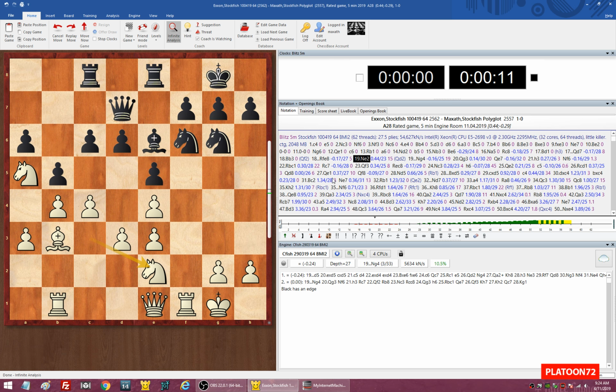Here we have, it looks like we have a negative value here. We must give the engine the right time to calculate and go deep.